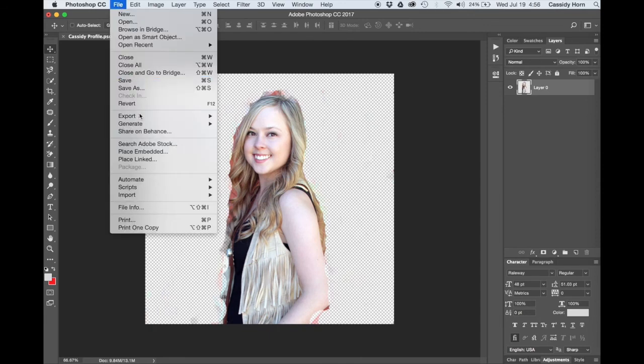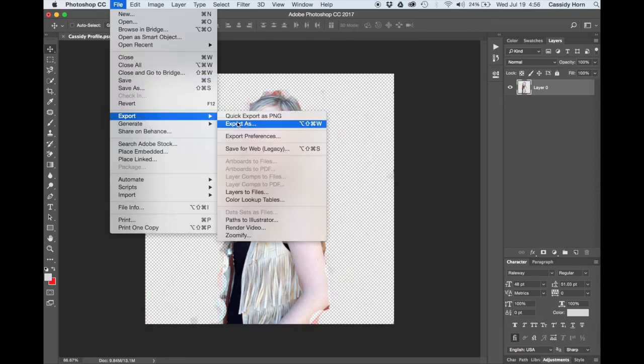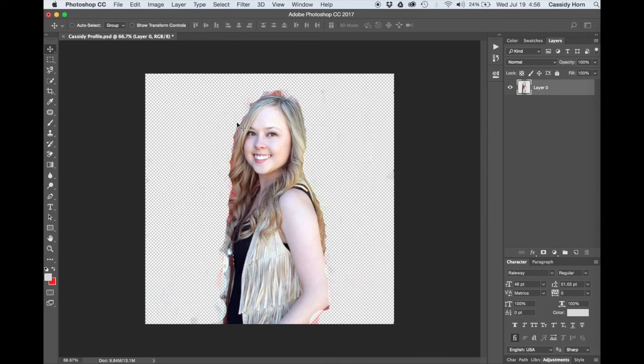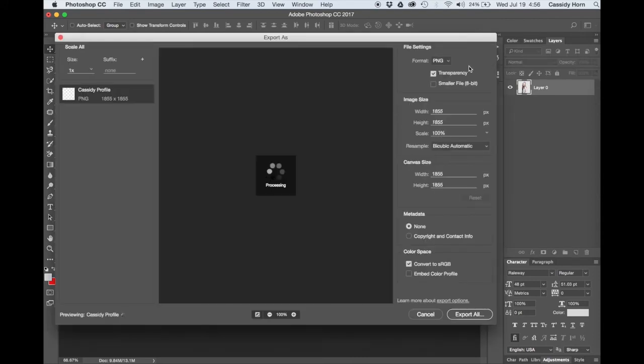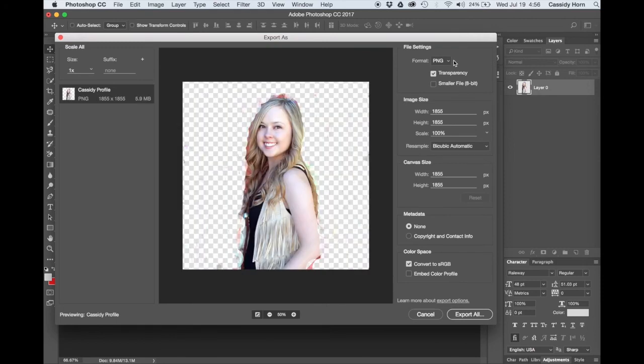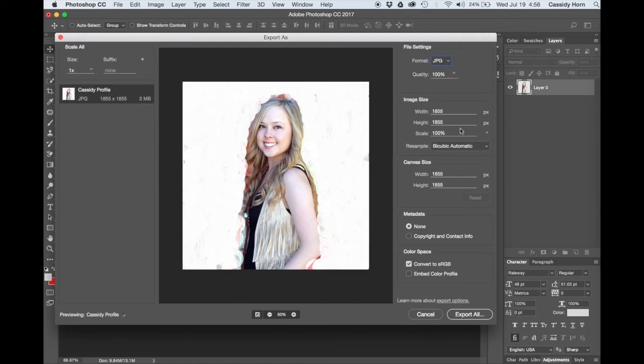You can go to File, Export, Export As, and then choose PNG. PNG will preserve the transparency of the image. So when you open this up, it won't have a background, or what I cut out anyway. You can click here and change it to JPEG, and see it leaves all that junk in there.